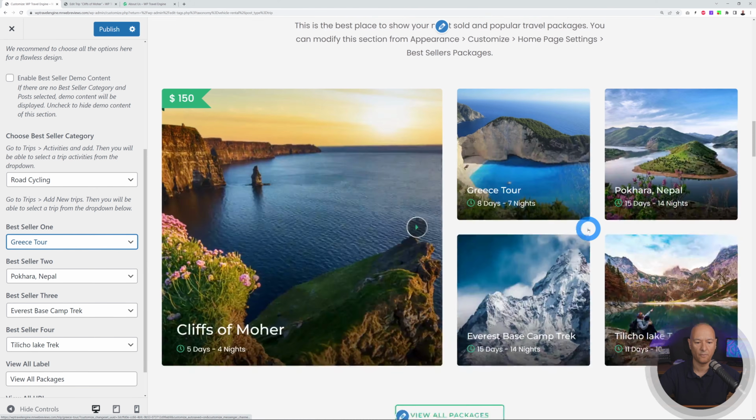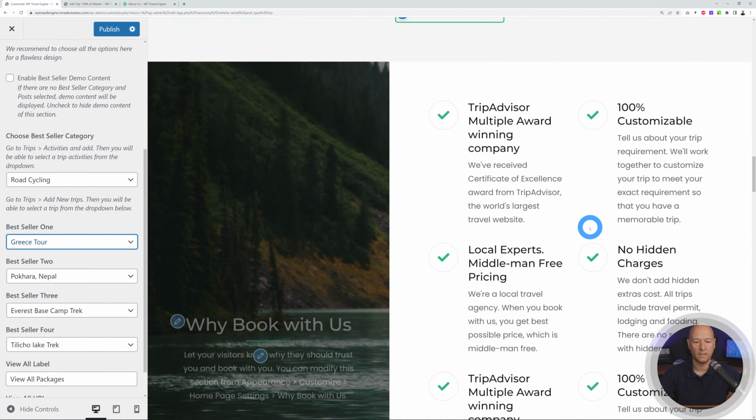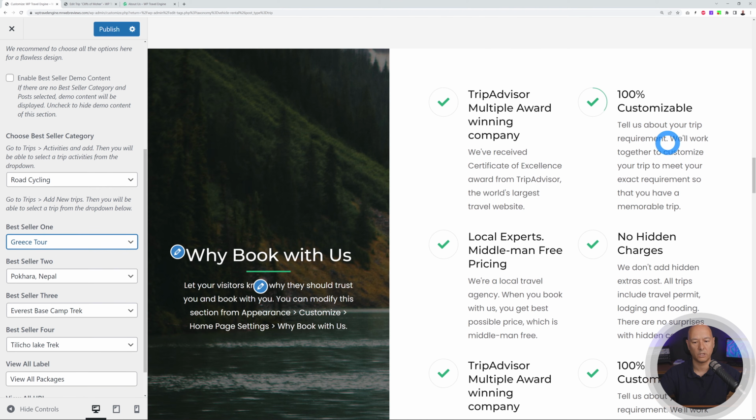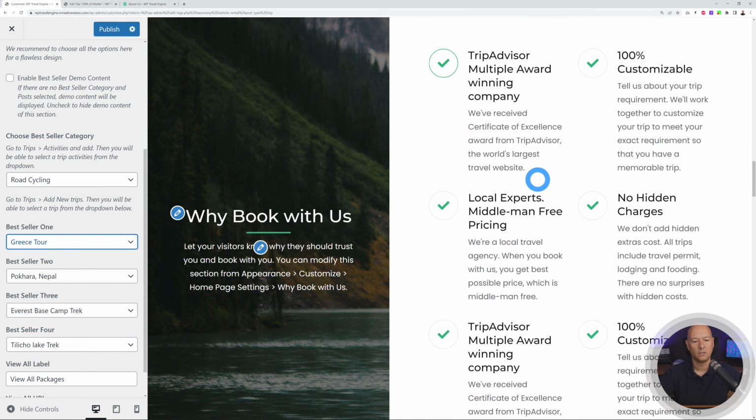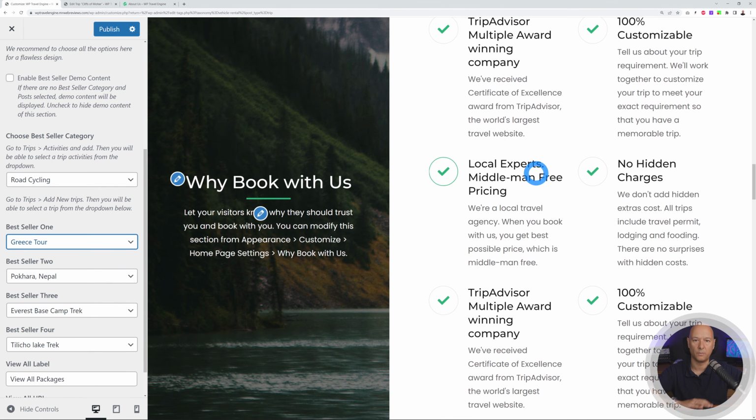So let's scroll down again, and here, as you can see, you have a bit more text and more explanation. So this would be nice, again, to add more credibility to your website, maybe add good reasons why people should be confident buying from you. Maybe you have a 30 days refund policy, or maybe 98% satisfied customers, or any good reason, you should put them there, basically, so people will be confident enough to purchase their trip with you.